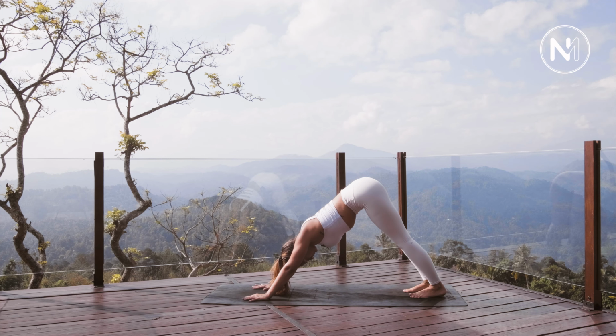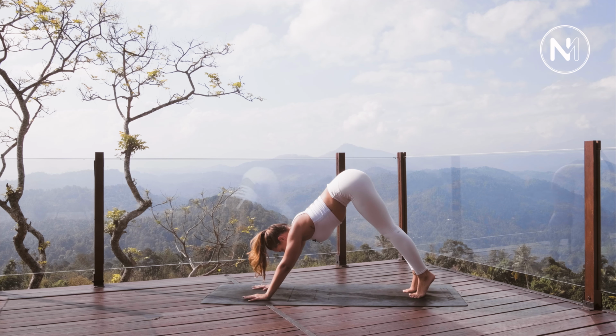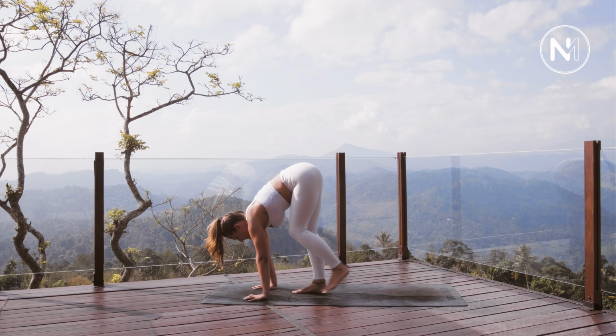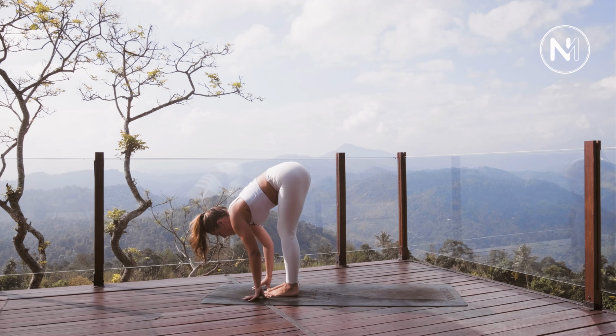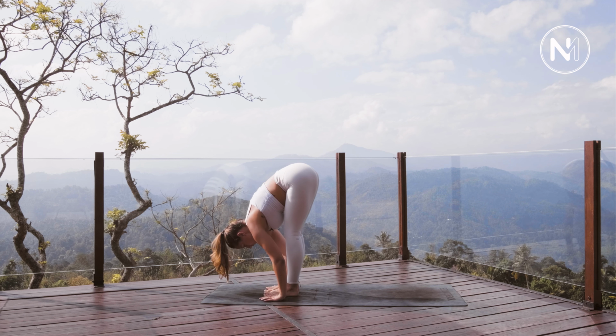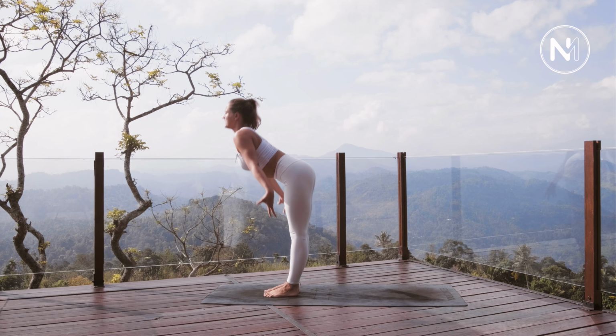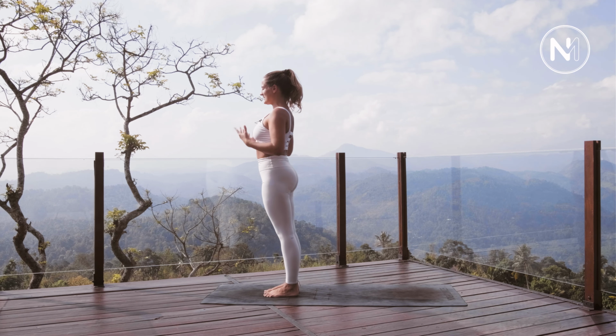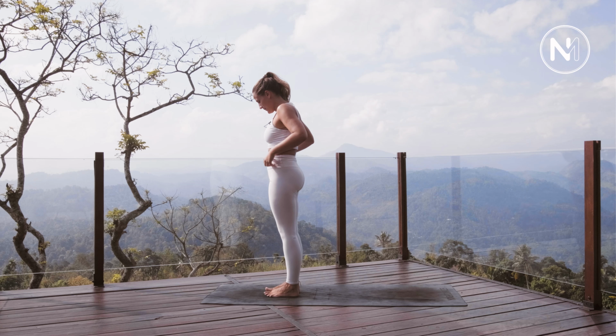For 3, 2, and then 1, tippy toes, inhale, look forward. And walk the feet in between your hands, bend the knees if you need to, come all the way forward. Inhale, halfway lift, exhale to fold. Inhale, rise all the way up to standing. Exhale, release the hands to your sides.